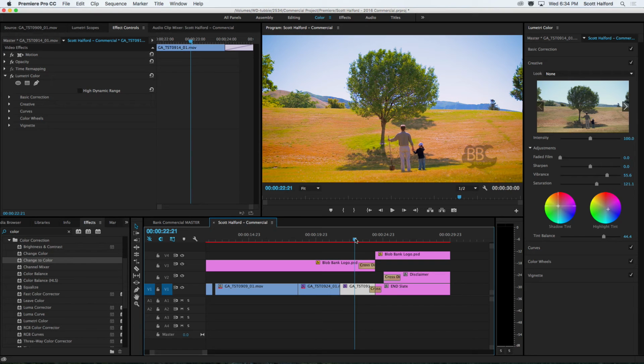Now, if you're writing your script so that you're going from modern day to the memory, then your color correction for the modern day stuff would be different than the memory stuff, so long as all the present day stuff looks the same and all the memory stuff looks the same. That's how you make the memory look like a memory. Every time you see that color correction, your mind automatically goes, oh, we're in a memory, because it's been established.